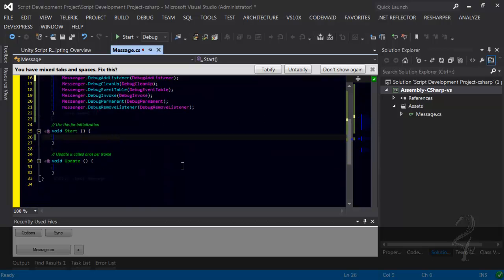In the start, we'll say messenger dot add listener, and let's call it test this.